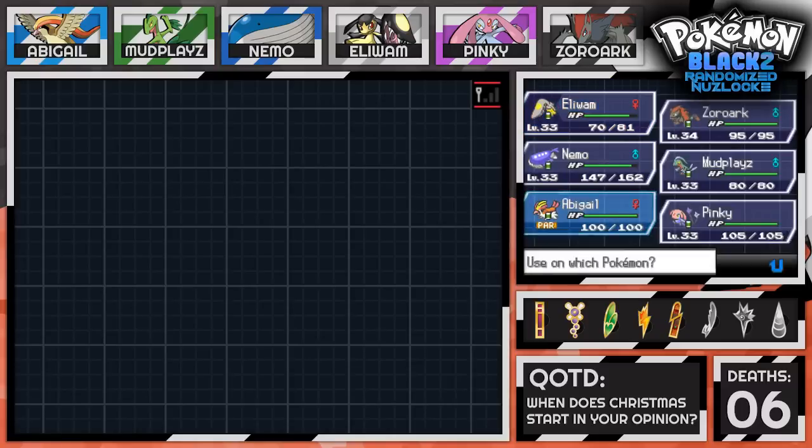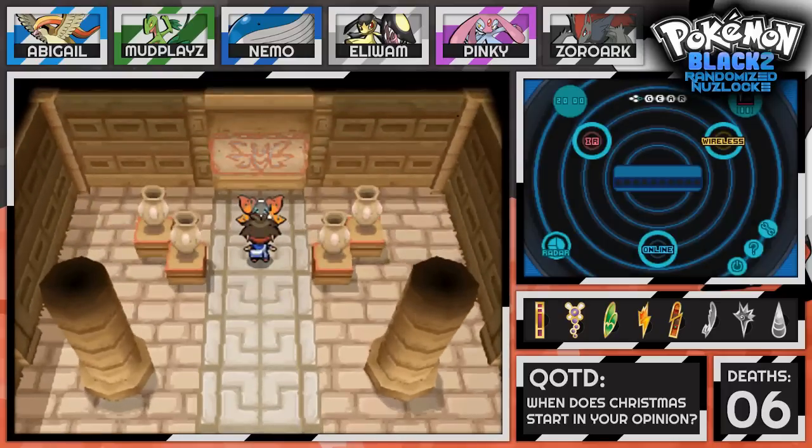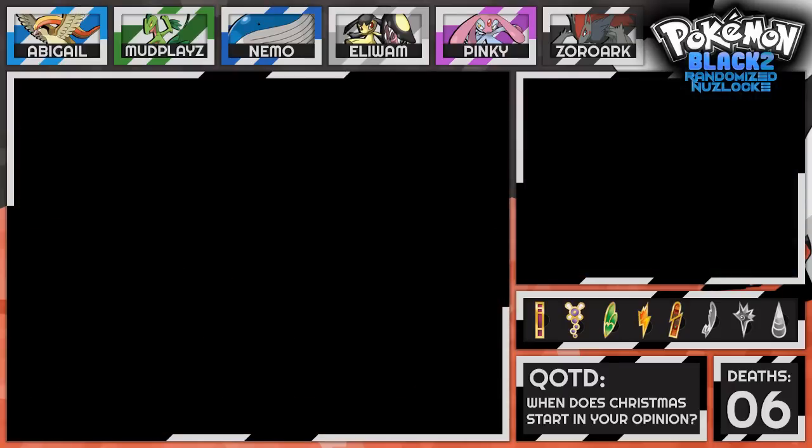I don't think it's going to be Volcarona. It should be randomized, so... Paralyze Heal up there. Okay, let's go on with LOM. Let's do it, guys. Let's see what we can find in this Relic Castle cave. Hopefully it's something different. I want it to be something different.